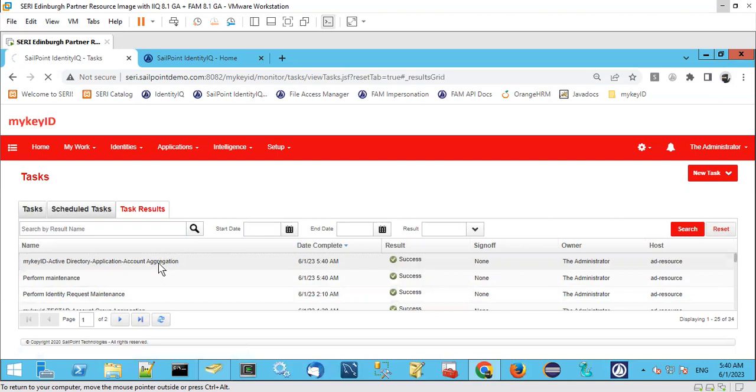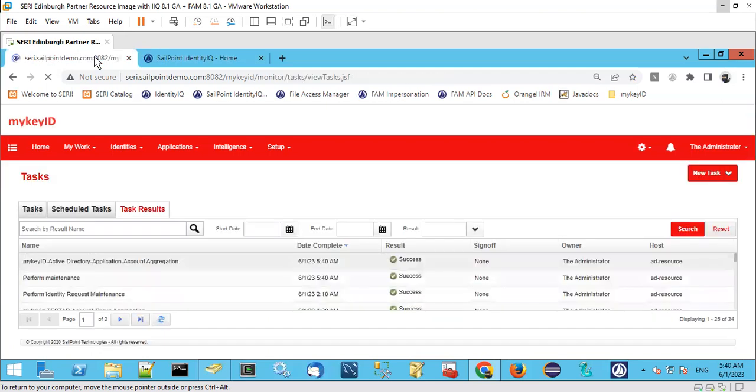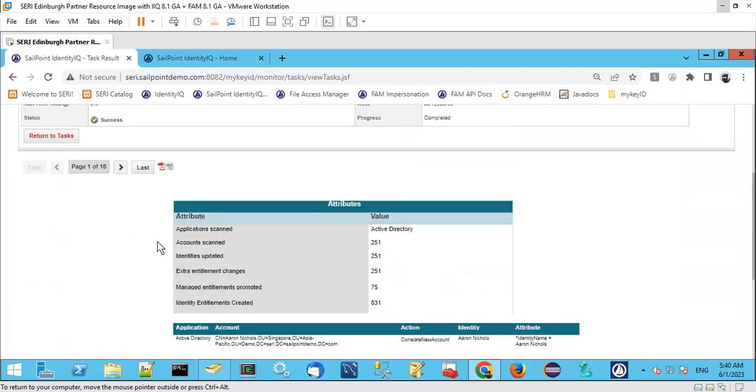Let me open this one and see what happened. See, application scanned Active Directory, accounts scanned 251, identities updated 251, extra entitlement changes 251, managed entitlements promoted 75, identity entitlements created 831.